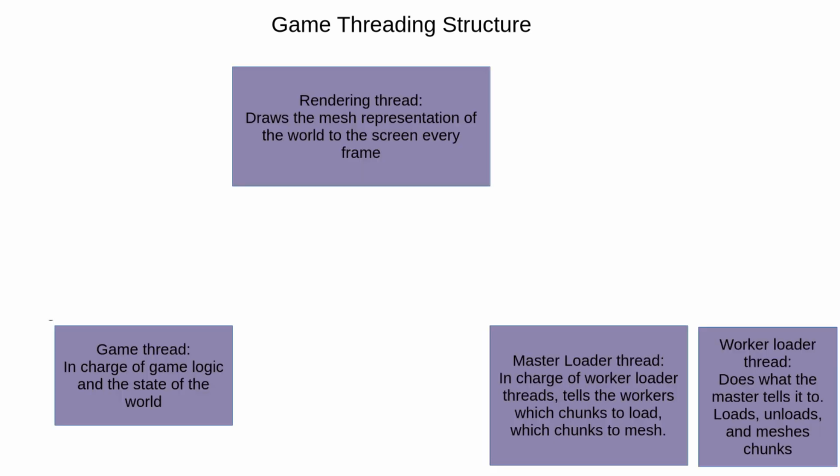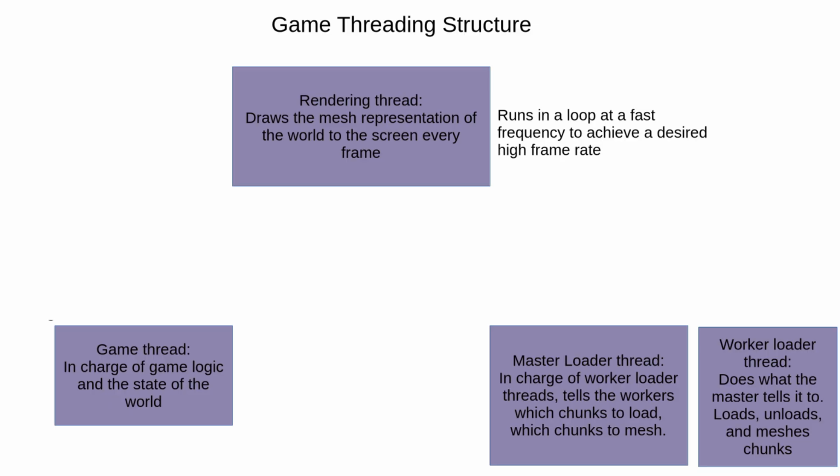at the rest of the program and see how it takes this data structure of chunks and turns it into some renderable meshes that are then rendered to the screen. To understand this, we need to look at the threading structure of this project. Having multiple threads means our program performs multiple tasks simultaneously. We have 3 types of threads: game threads, rendering threads, and loader threads. Each has its own loop, executing the same code repeatedly.